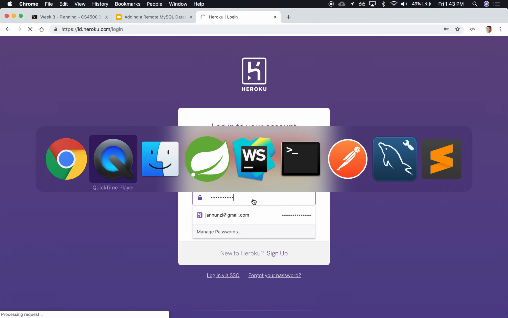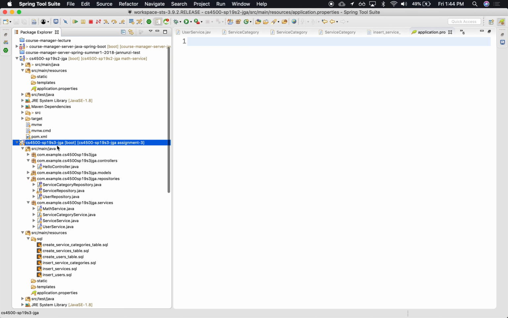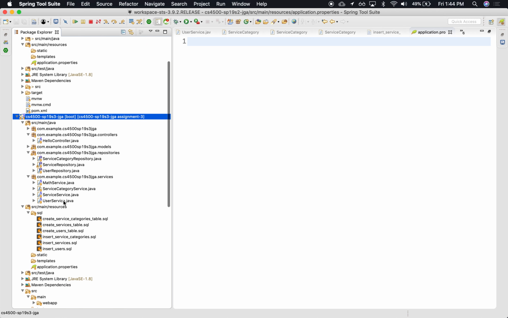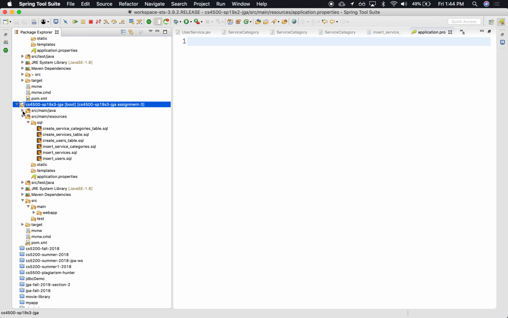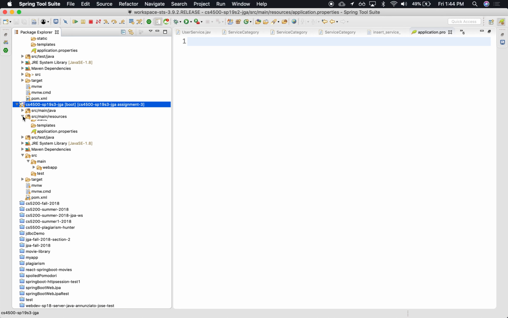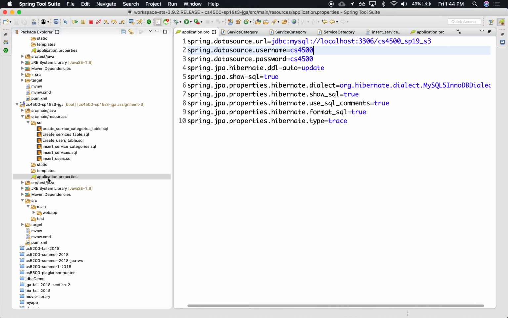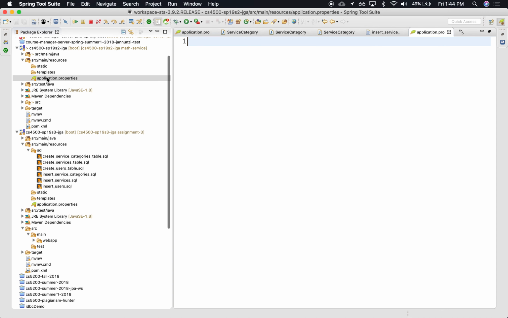Anyway, while that's loading, the environment variables that it creates on the remote server, you'll need to copy them into your local project. Your local project is pointed to a database through configuration in a Spring project. It's configured under the resources directory. If you go under Java source main resources, there'll be a file that was created for you, which will be empty. It'll be called application.properties. For instance, this is for section 3, but for section 2, it's empty. There's nothing there.